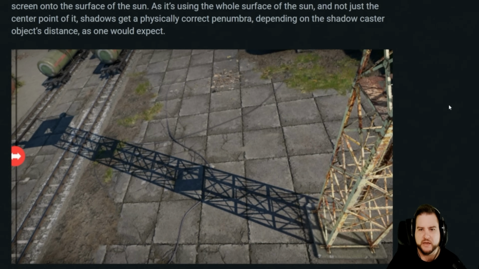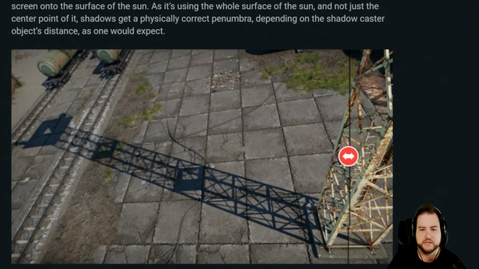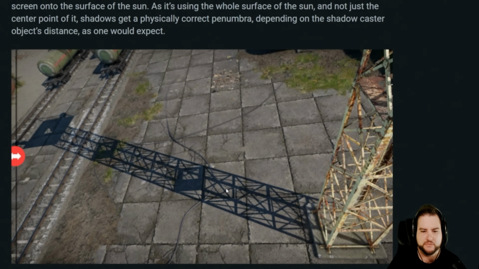Whereas with ray tracing, the idea is you actually model a bunch of different points in the idea of a sun, and then it points down. Therefore, it actually creates a physically correct penumbra, which is really cool, if I'm honest. And I also thought that was what the global illumination thing did with Gaijin, because that's what they talked about before, modeling lands, modeling Earth's, even solar systems and things like that. But this is what it looks like now, and then you can see here it is slightly different, and they've added shadows to every little thing. So it isn't just the fact that you have this shadow here.